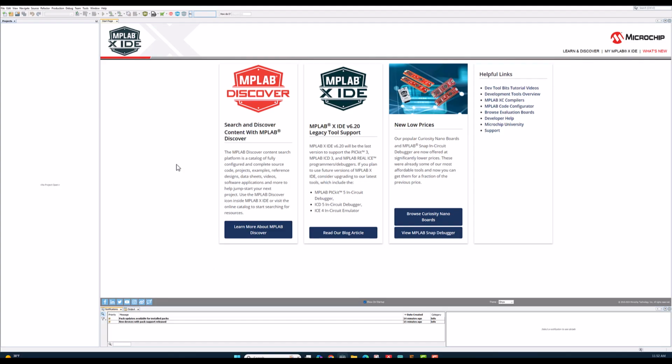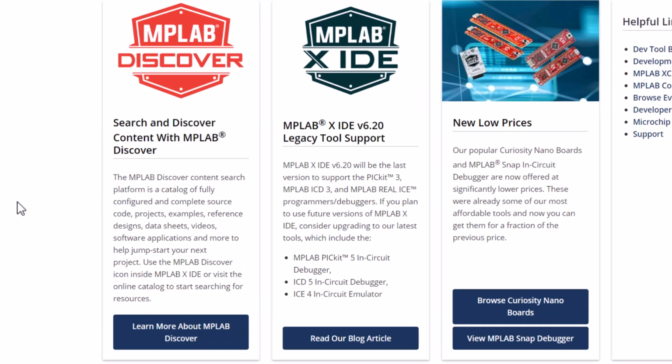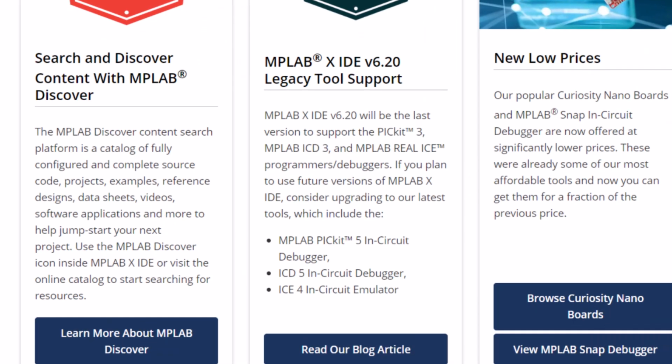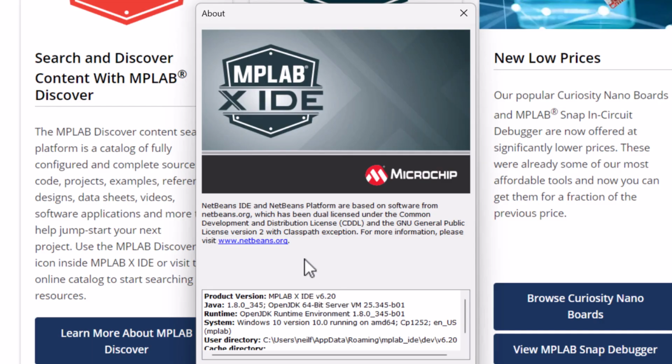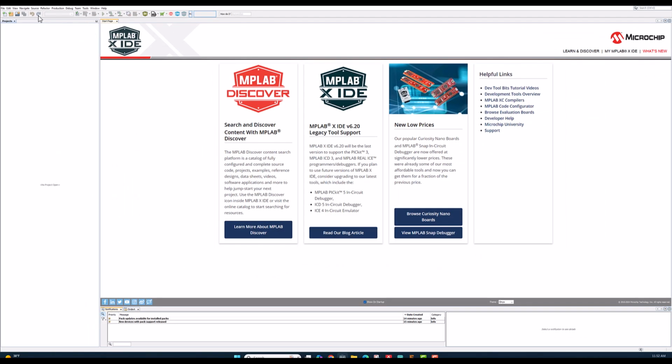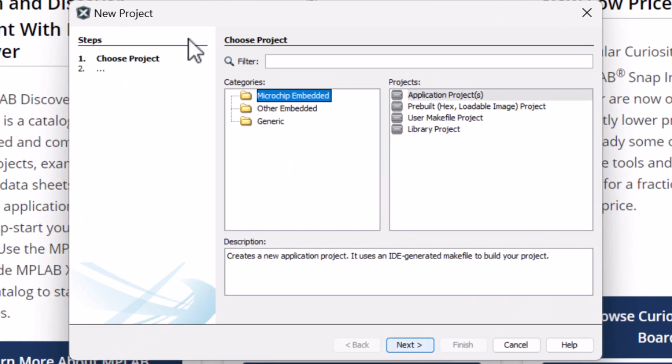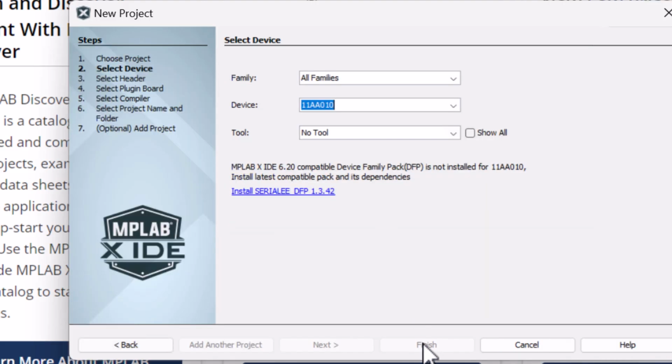Okay, here is MPLAB X IDE and this is the home screen. I'm going to quickly just show you the version that I'm using so you can see that. I'll just let you look at it real quick. I'm not going to talk too much about the version. Just keep that in mind. I'm using 6.2. And so first thing I'm going to do is go to File and then New Project. And here we want an application project, right? So that is our focus, a Microchip embedded project. I'm going to hit Next. We're going to want to search for our chip. I'm going to type in the name of the microcontroller I'm using. If you're using a different one, you would type in that one.